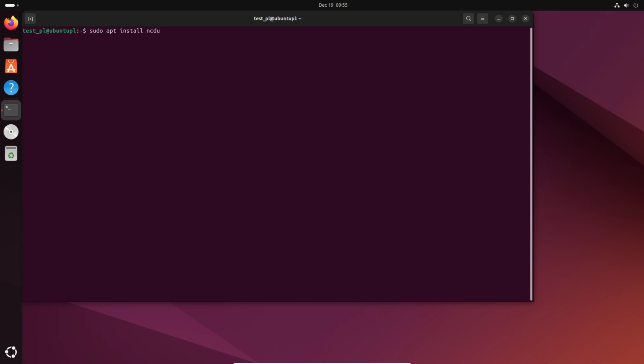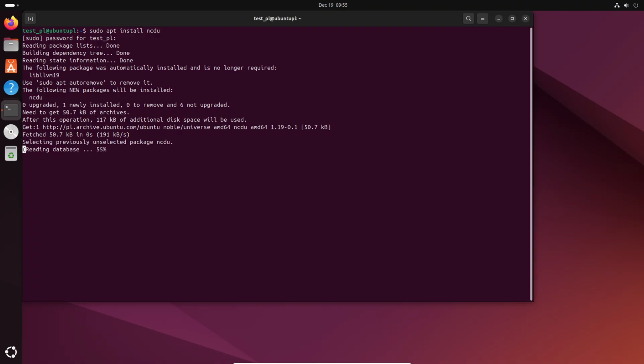If you are using a different distribution, for example Fedora, you will have a different install command, so you have to find it on your own and install this program. But the program itself will work the same on every distribution, so you can still watch the video. So I will press enter, type in my password, and now I have to wait.